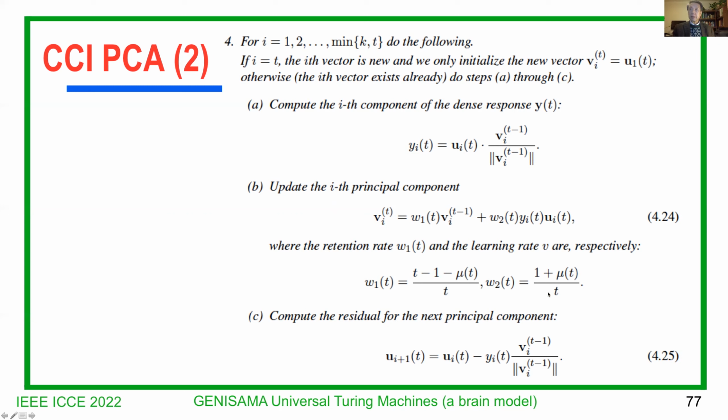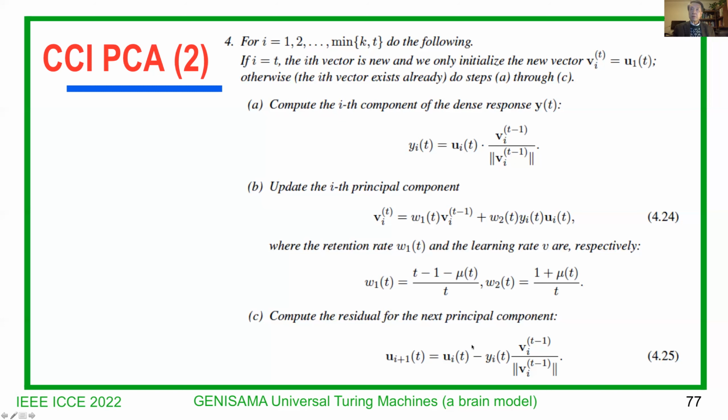This is the learning rate, this is the retention rate, and because the data comes in incrementally, we want to increase this a little bit. If you have this equal to 0, then you have the straight average. Straight average is best if you don't have a change of distribution. But in fact, we do have a change of distribution because the V changes. All right. So we want to increase it a little bit so that it becomes positive. Then you give more weight to the newer data and less weight to the older data. But the W1, W2, retention rate and learning rate will add up to 1 all the time.